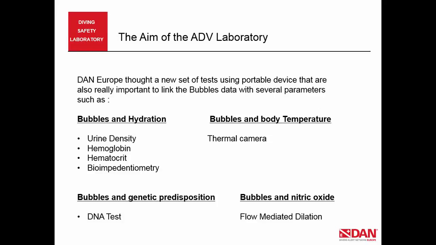The following tests have been included in the Advanced Diving Safety Laboratory. For bubble and hydration assessment: urine density, hemoglobin, hematocrit, and bioimpedance. For bubbles and body temperature: thermal camera monitoring. For bubbles and genetic predisposition: DNA testing. And for bubbles and the interaction with blood vessels, specifically related to nitric oxide: flow-mediated dilation.